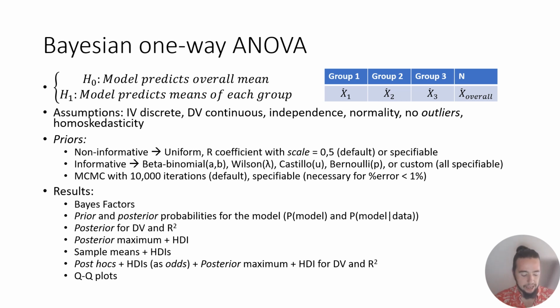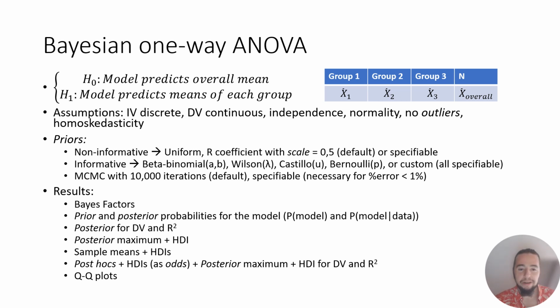Now the test is not about specific means being equal or greater than each other. Now we have a model, and the model predicts the overall mean as H0, and also that model predicts a mean for each group. As you can remember, the interplay in ANOVAs is between the within-group differences, or the overall differences, versus the between-group differences, and how we can better predict the data within this model.